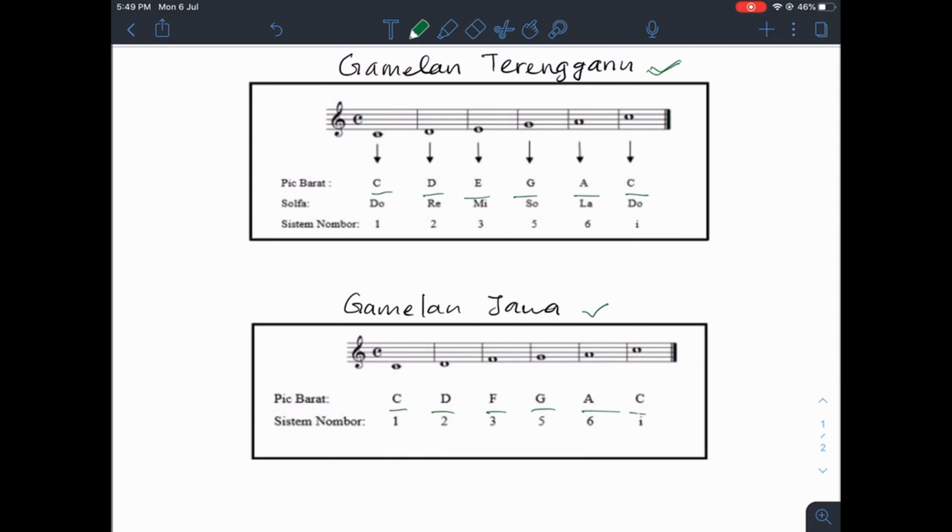So between C to D is 1 whole step. D to E is 1 whole step. E to G is 1.5 steps. G to A is 1 whole step, and A to C is 1.5 steps. For Gamelan Jawa, C to D is 1 whole step. D to F is 1.5 steps. F to G is 1 whole step. G to A is 1 whole step, and A to C is 1.5 steps.